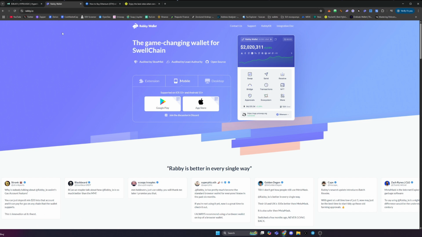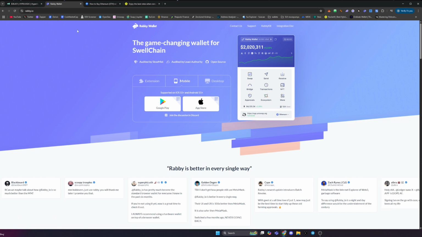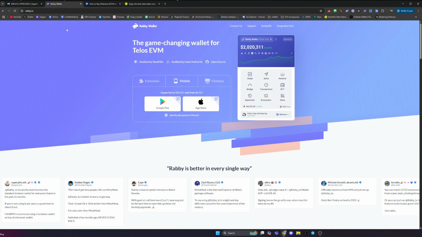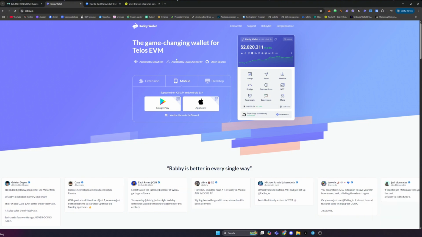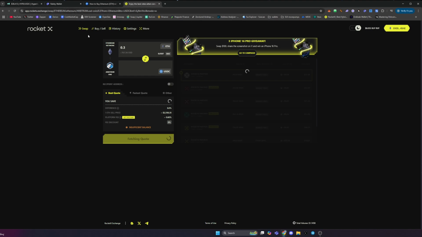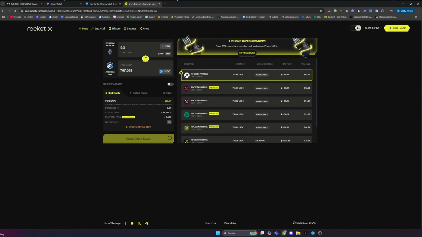You want to deposit Ethereum and then you want to switch that Ethereum over to the Arbitrum chain and swap it for USDC. So an easy way to do this, if you have Ethereum in your wallet, is to simply head on over to Rocket Exchange and select Ethereum network and then select Arbitrum 1 network. You can then select the currency so you can swap your Ethereum directly into Arbitrum USDC.